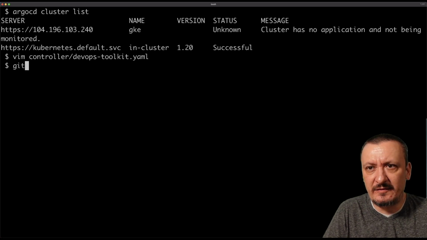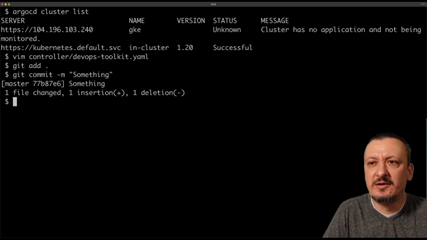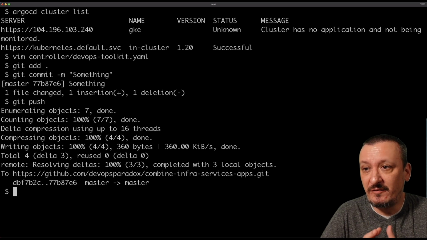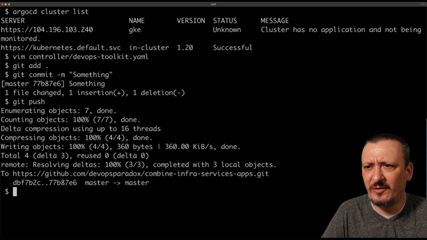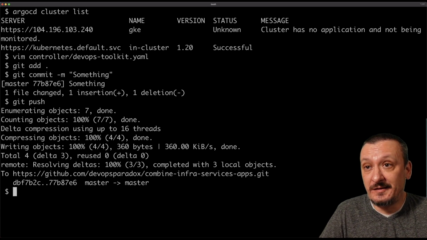Then all that's left is to add the files, commit with a creative message, and push. A few moments later, ArgoCD should pick it up. It can take anything between a millisecond and 3 minutes, because 3 minutes is the pull frequency. So let's wait for a few moments and then go to ArgoCD and see whether it's synchronized.